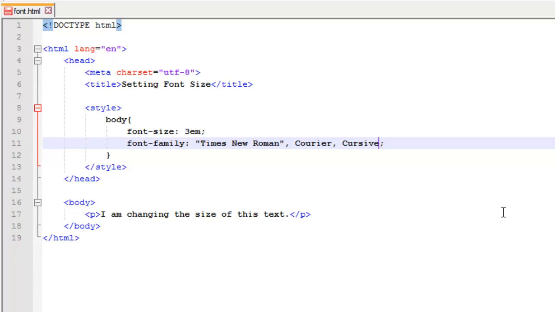Okay, and font families, when you set a font, like I set the font in the body, it is inherited just like the font size. So whatever I set for the body is going to be used in every other element inside the body unless I specify another font for that element, a class that element has, or something along those lines.